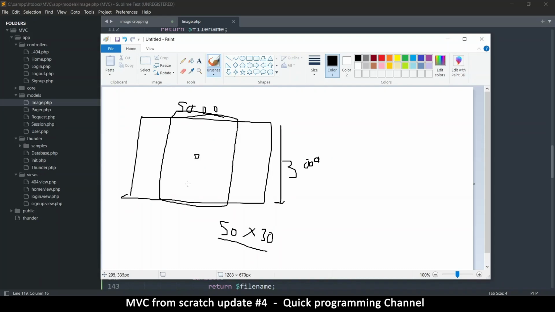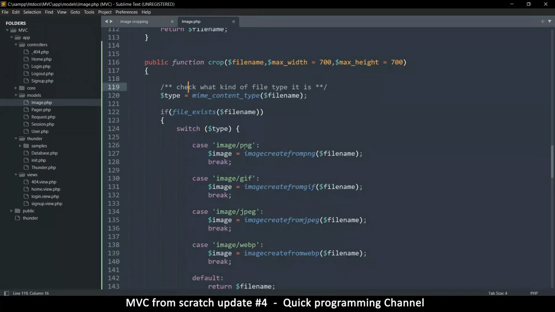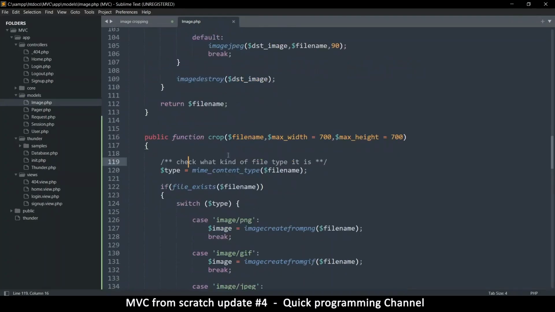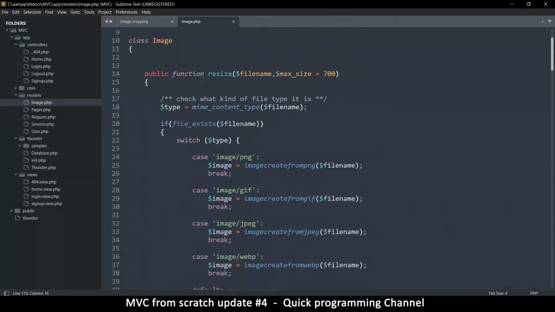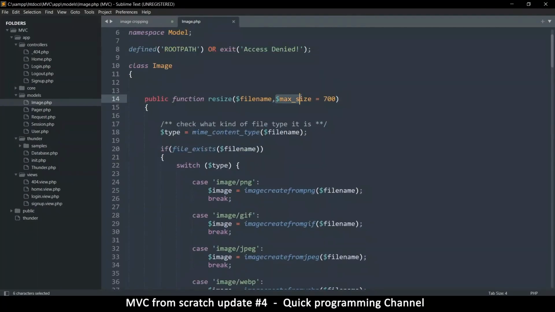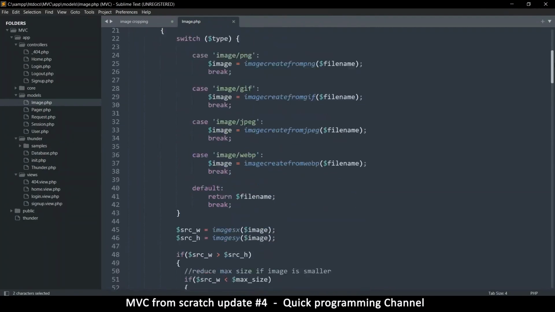Okay, so this is great. We can do it this way. So this is why we have to resize the image. It's better we resize the image to something closer to this and then crop it, right? That way we get most of the image in what we want. So this is why we have to resize our image first. Now, in order to resize our image, we have the resize function here. It needs to know how far we have to go with our resizing. What's the maximum allowed size? Here we're reducing to 700 pixels in this case.